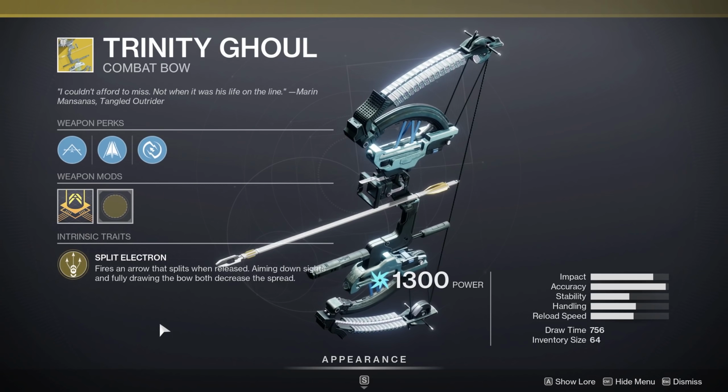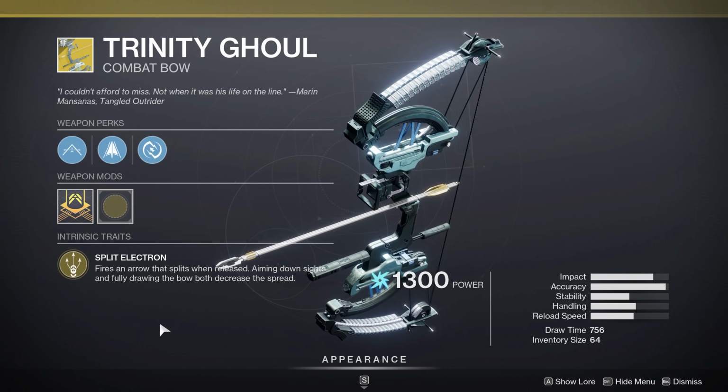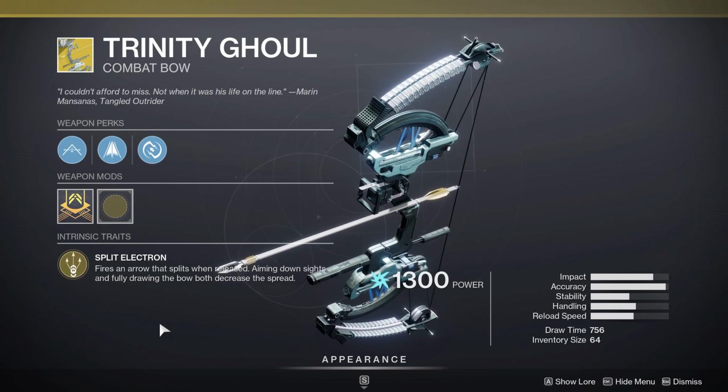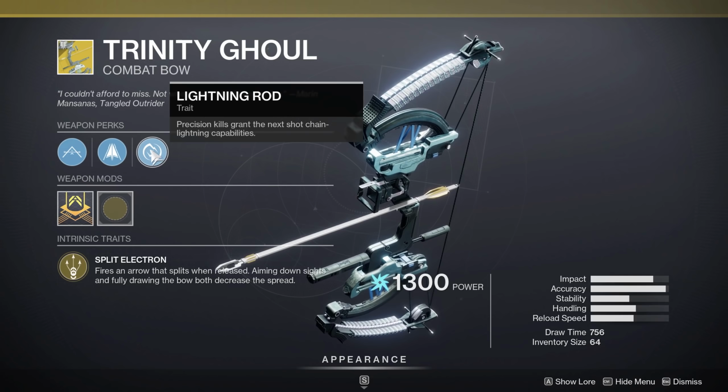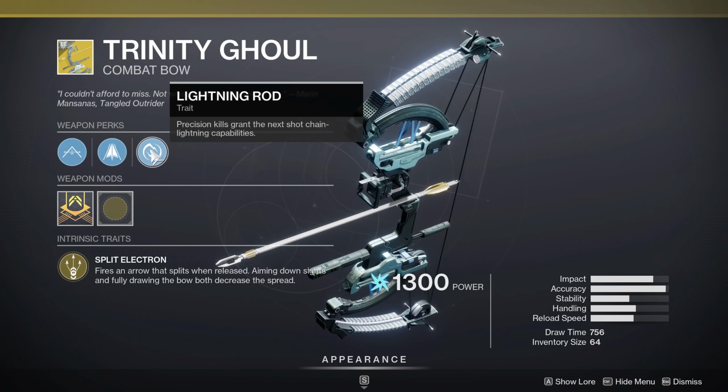But the idea is the weapon itself fires an arrow that splits when released. So it can kind of spread and won't do that much damage. Aiming down sights will fully draw the bow. Both decrease the spread, basically tightening up to be the typical projectile shot. And the perk here is Lightning Rod. Precision kills grant the next shot chain lightning capabilities. So your next shot will do damage to a nice area of effect, and that's only with precision kills.